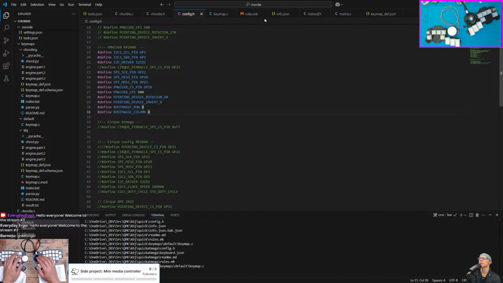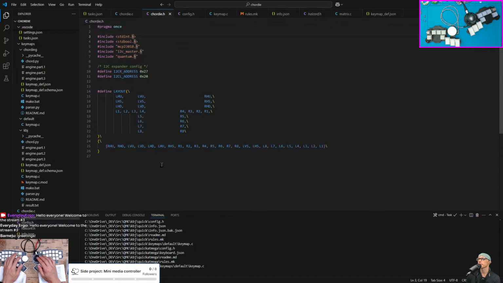It's just a quick look at the keys. Okay.